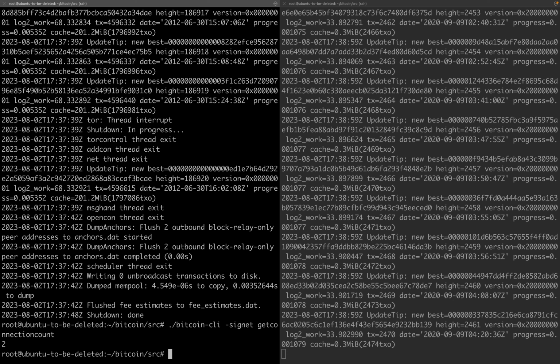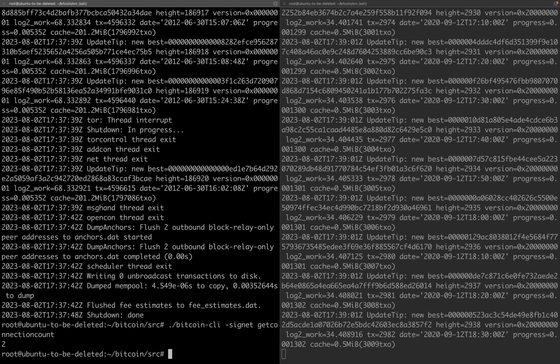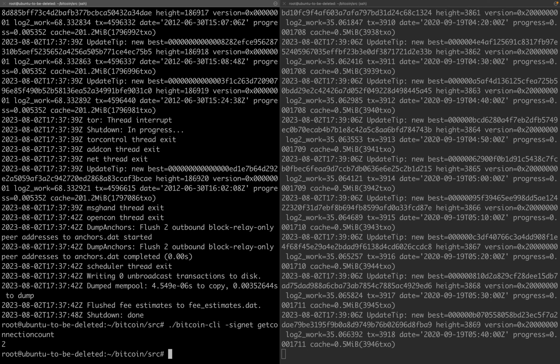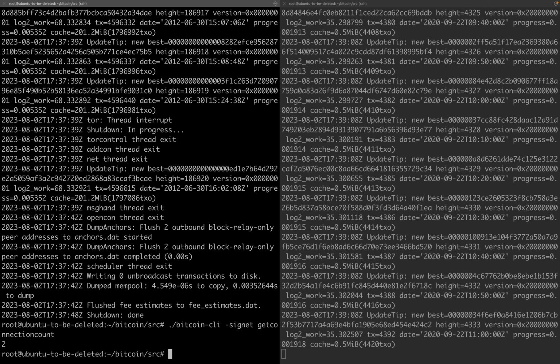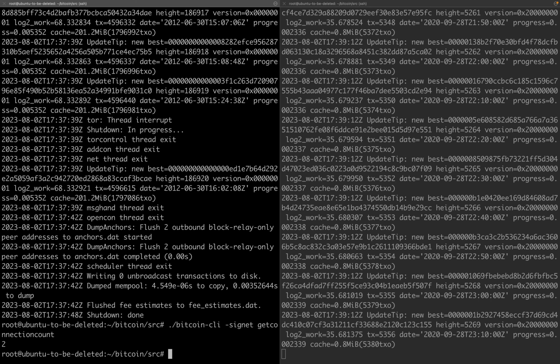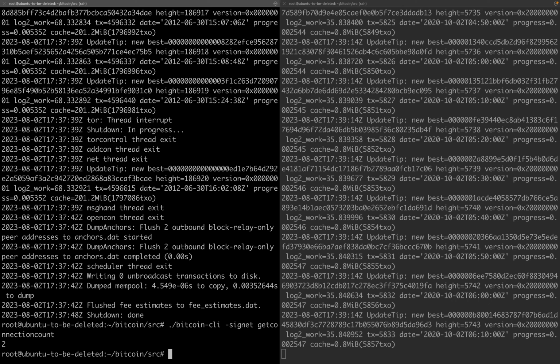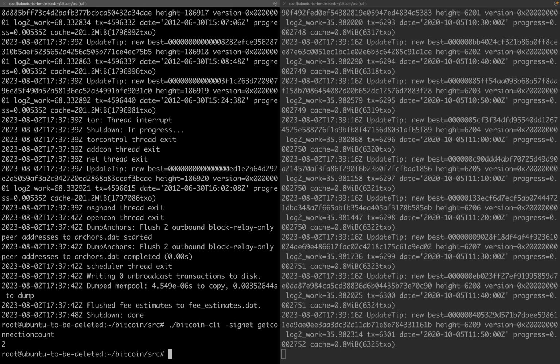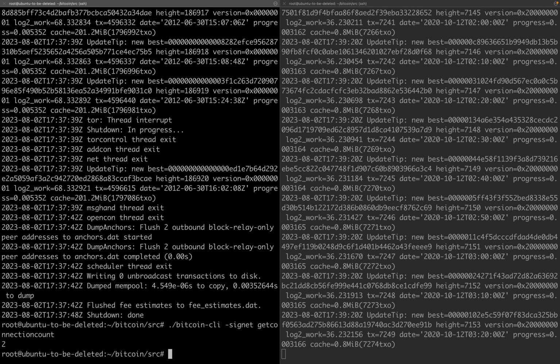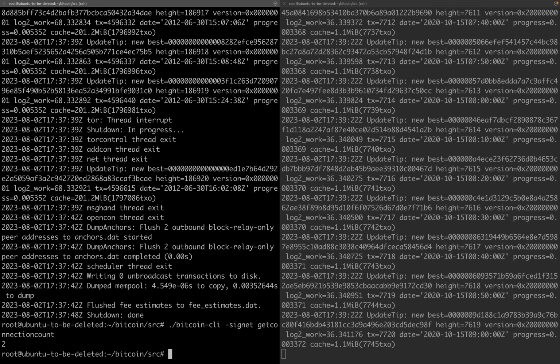And we can see that at the current time we only have 2 peers connected on Signet. But if you look at the debug.log, that will complete or get to the blockchain tip of Signet in a much faster time. So that is an option.